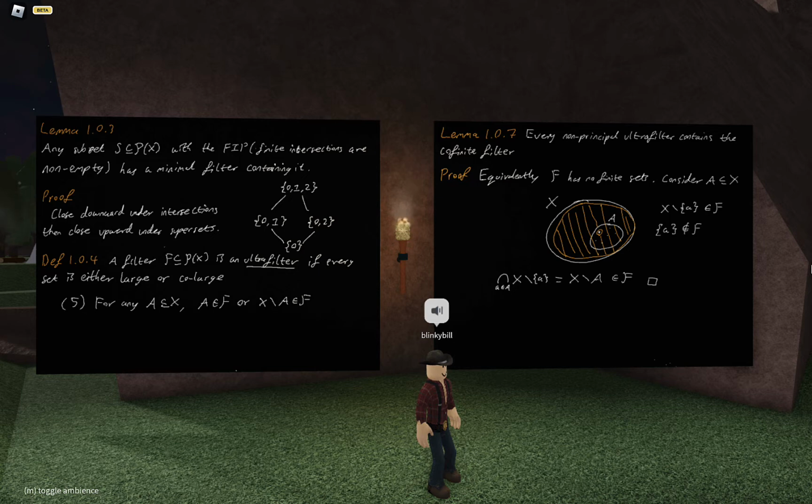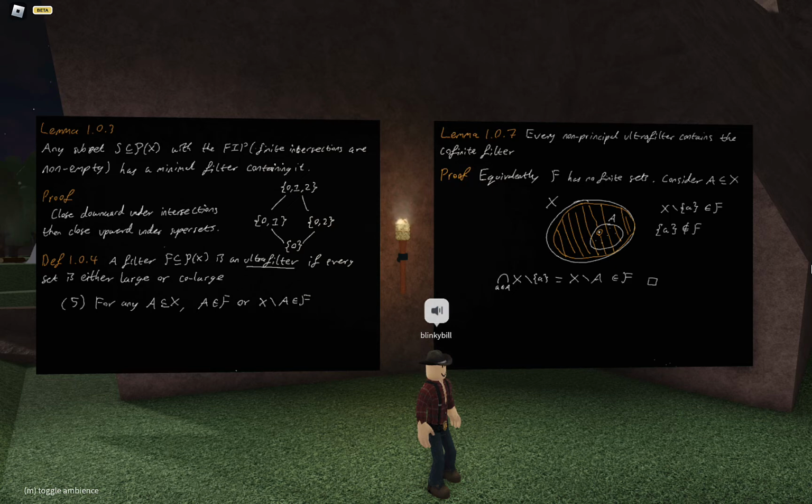Okay, so the lesson of this is that I've told you the only interesting ultrafilters are the non-principal ones, and so this is telling you that to make an interesting ultrafilter, you're going to want to start with the co-finite filter and then fill in the gaps, deciding which infinite but not co-finite sets count as large.